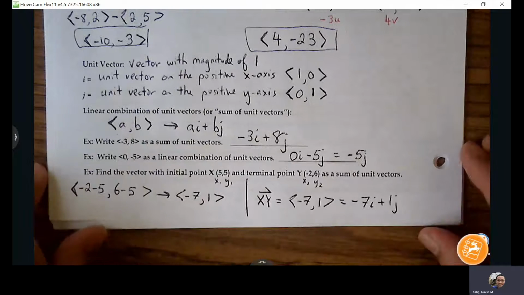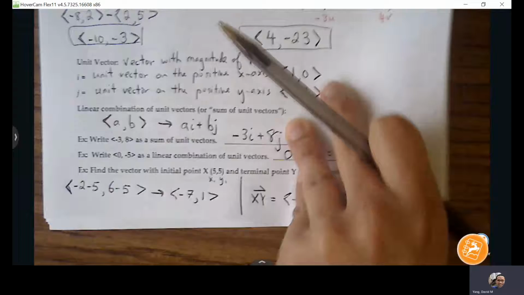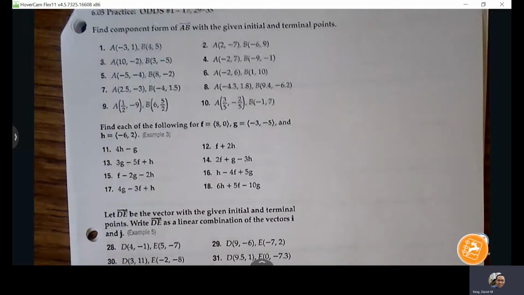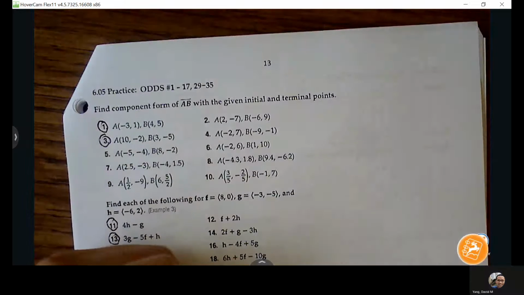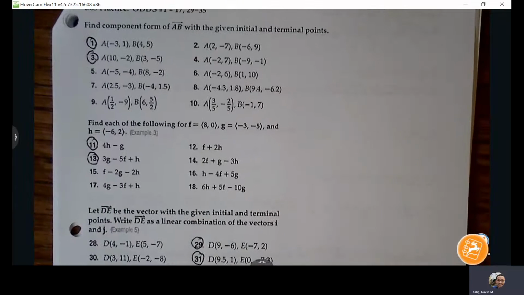Okay, let's go to the next page. And if you look on the board there, tomorrow we're going to try to finish the rest of 1 through 35, but we're just going to do one of each so they can use those as models for other problems. So any questions, page 12? Okay, so go to page 13. We're just going to be looking at the odds here. So tomorrow, I'm going to ask you guys to finish 1 through 35 odds, but today we'll just do 2 of each so that you can see how the problems work, and then you can finish the odds tomorrow.